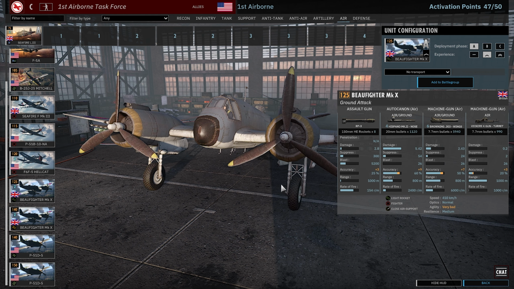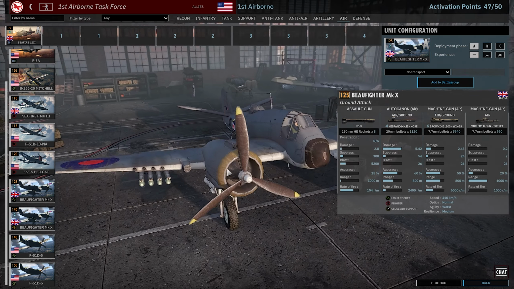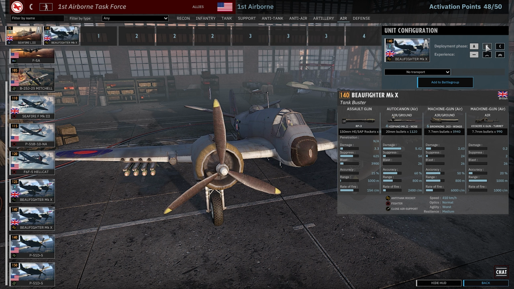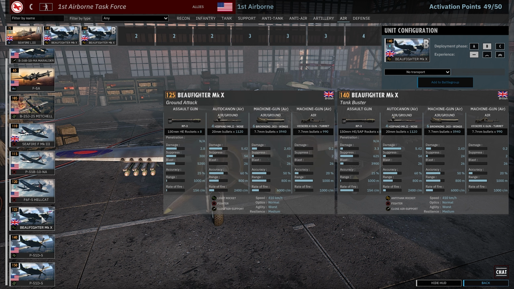All right, Bowfighter. This does have really good HE rockets. I mean, that's a loadout of HE rockets, and the price is not that terrible. So I'm definitely going to consider this, but what we probably need is the Bowfighter with the AT, and this is a very good AT plane. So we're going to take them both. I think we just need all of them. I think we need to spam these out.